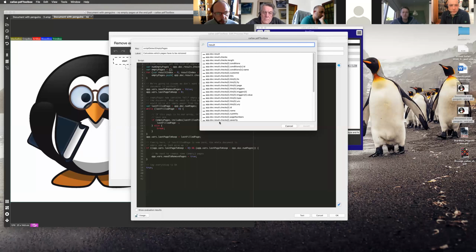But it all boils down to the same thing. Every time you do pre-flight, and that means you run a fix-up or a check or a profile or a process plan, the results of that are stored under app.doc.results.